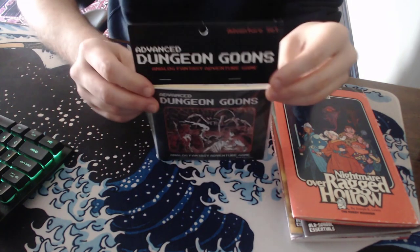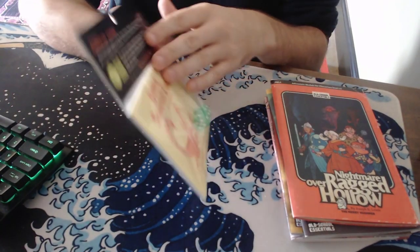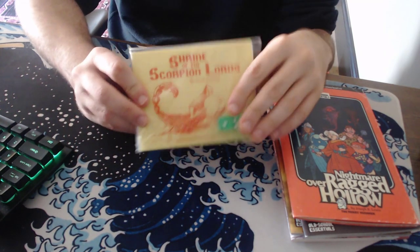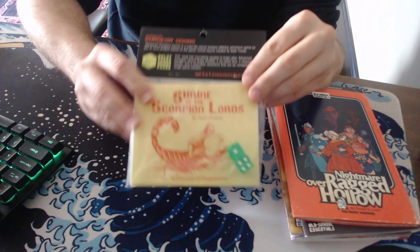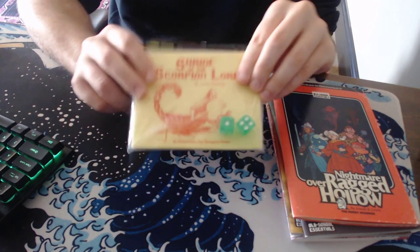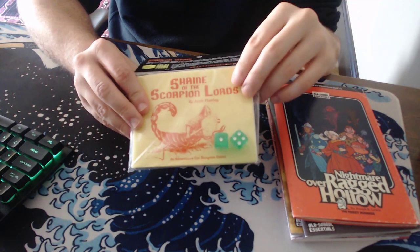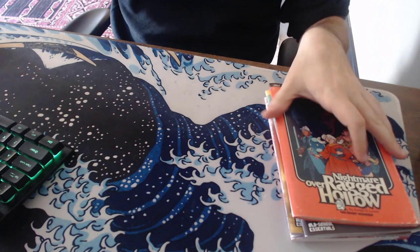I'm sure the game's good. I might at some point open this up and play it. I just think I love this as a collectible — like I think in 30 years, if I have this still on my shelf, I'll look at it and think, wow, that's one of those things. Anyway, sounds weird I know, but it's one of the things I had, so I wanted to show it.